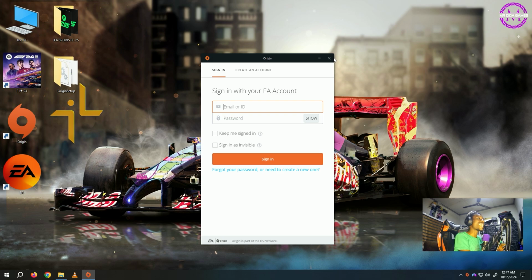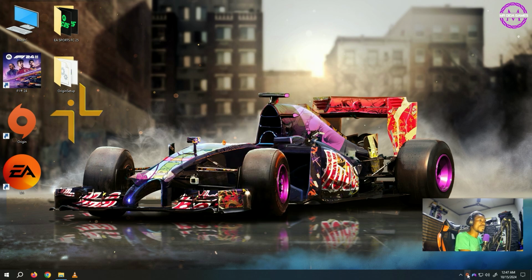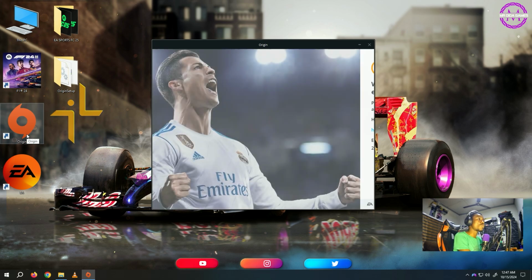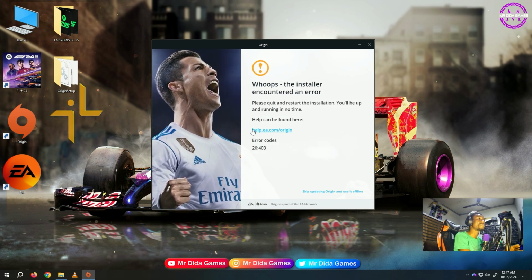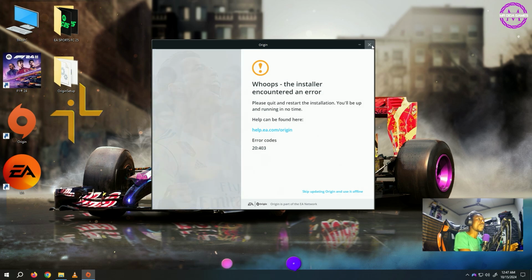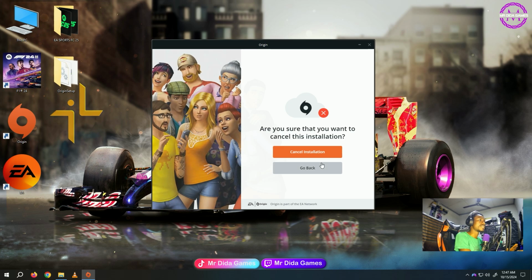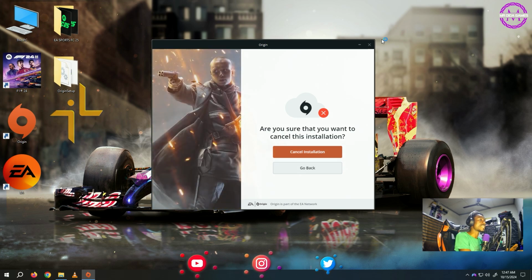So you close the Origin app. Let me close the Origin app from here. Okay, I don't think it's here. So let me relaunch Origin again for us to see. Although I'm online right now, Origin will force itself to come offline. It will ask you that it needs maybe a login or something. So if a prompt comes like this, just close it. You don't need to do anything about it.